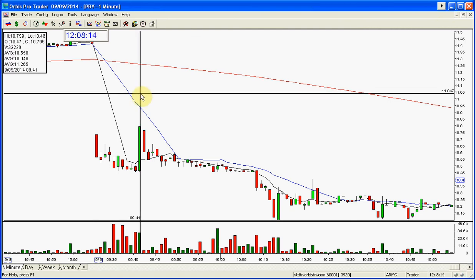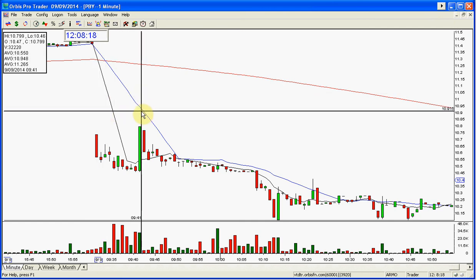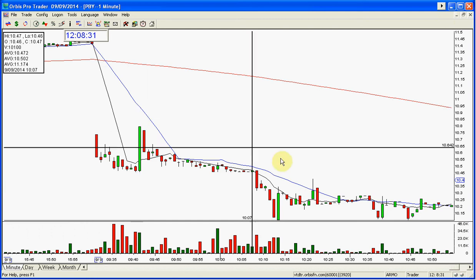So not only did I have the stop at the right place to keep us in the trade, I was already in it. I was short in here. I also had the conviction to not kill it. All that happened in here was people covering, and also there were some buyers in here, which is not the actual people that are creating the gap in the first place, which is the bears, people selling or shorting, because otherwise a stock wouldn't do this in the day.